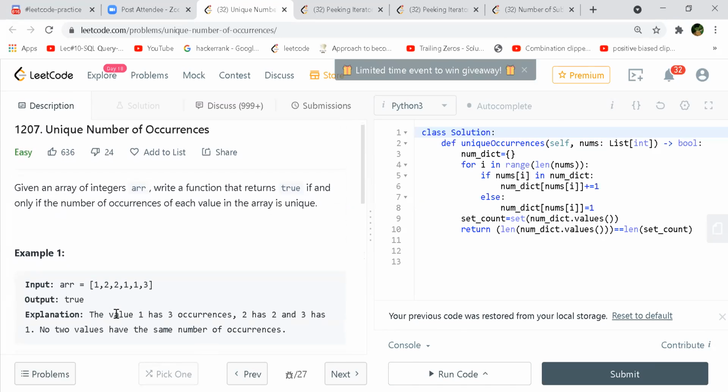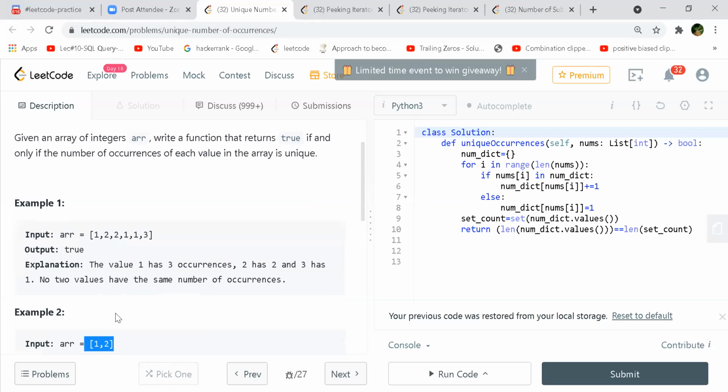Okay, got it. So now it's not asking us for the unique number, but for the unique number of occurrences. That is also like a map. I mean, we can take a normal map and just check the frequencies. If any of the counts are the same, then we'll return from there. So that is what exactly has to be done, I think. There might be a brute force way also, but it being an easy question, we can jump to this optimized solution that you're talking about.